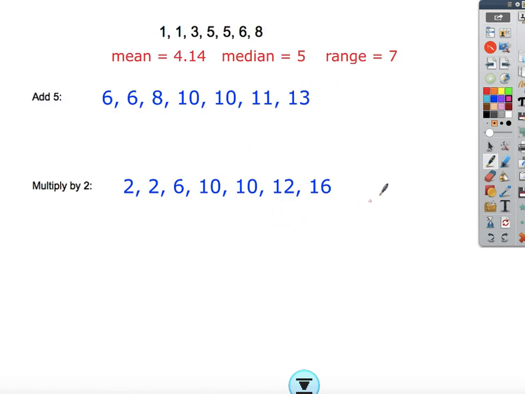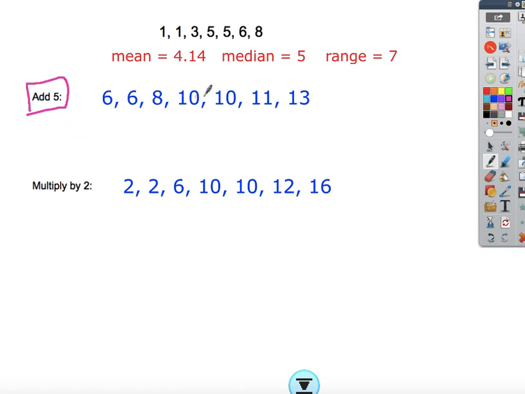Okay, this is a topic that will most likely come up on the AP test. It almost always does. Let's say you're given a list of numbers. Oftentimes it'll ask you something about the mean or the median or the range or maybe the IQR or the quartiles or anything about the 5-number summary. And then it might say something like, oh, there was a mistake in the lab and it wasn't calibrated correctly, and so in order to fix it, we need to add 5 to all the values.